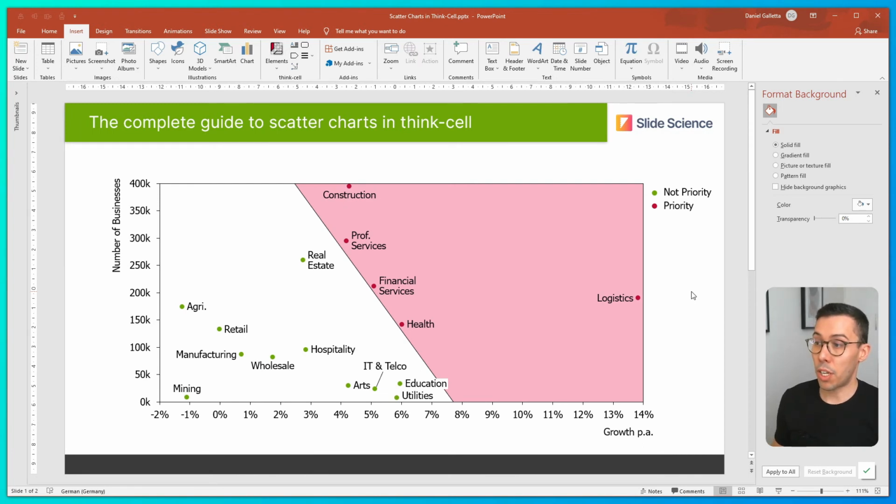Now as you can imagine, you can do some pretty cool things with this, and it's really useful for highlighting groups of data points that are relevant for any particular reason. So I guess the only thing to mention here is you can have multiple trend lines, multiple partitions, and multiple fills on a single scatter chart. And I'll quickly show you that now.